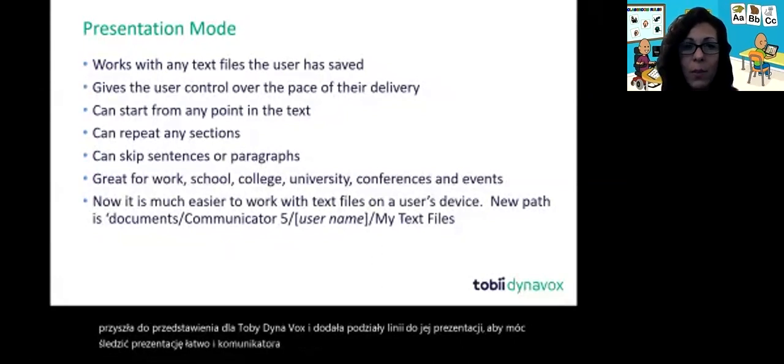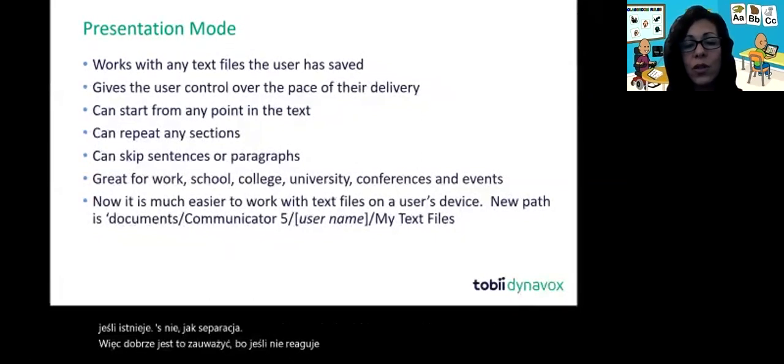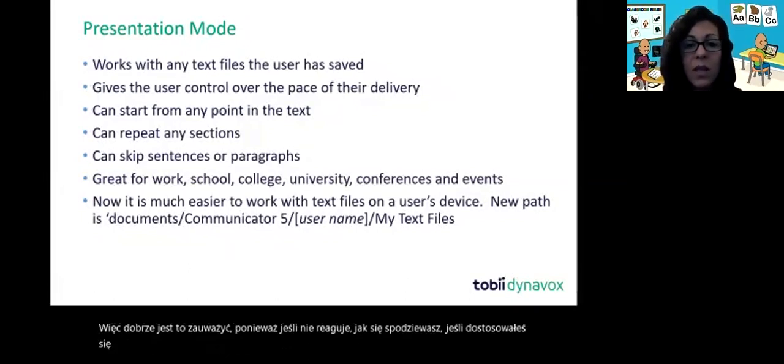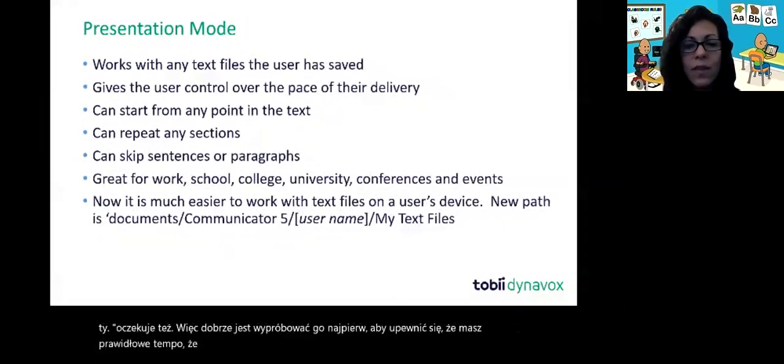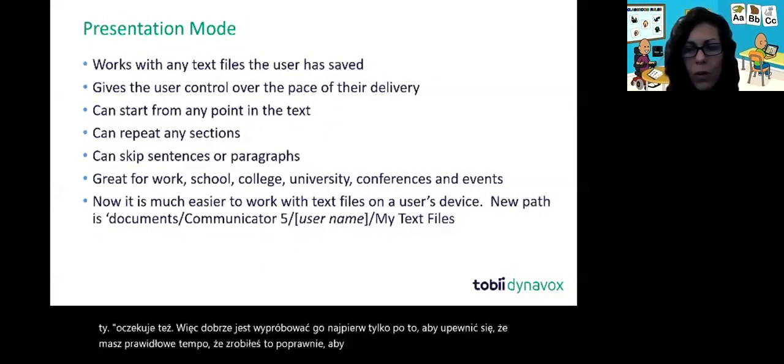So it's just good to note that, because if it's not responding how you expect, if you've adjusted something without having specifically used the tools, it might not respond the way that you're expecting to. So it's good to try it out first, just to make sure you get the pacing correct and that you've done it correctly to be able to deliver the type of presentation that you would like. So just a quick note that's worth mentioning.